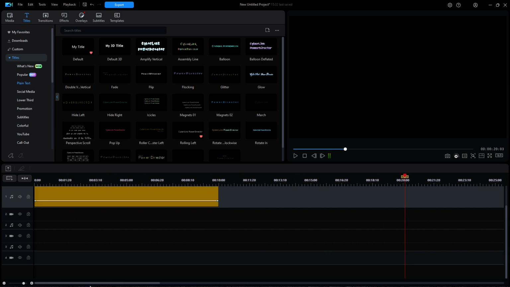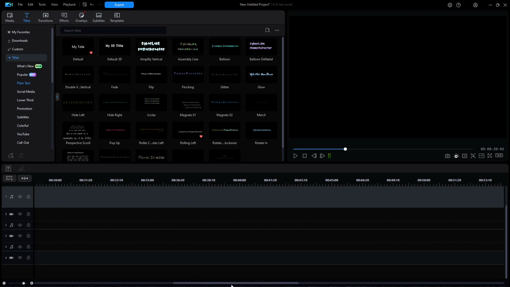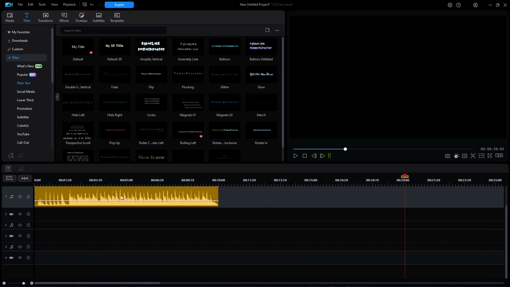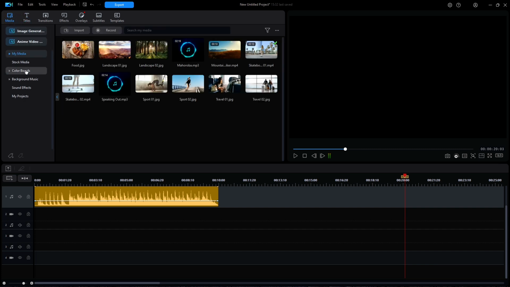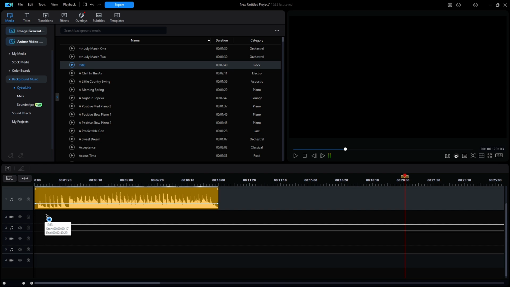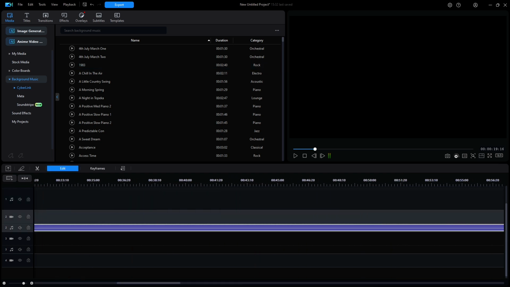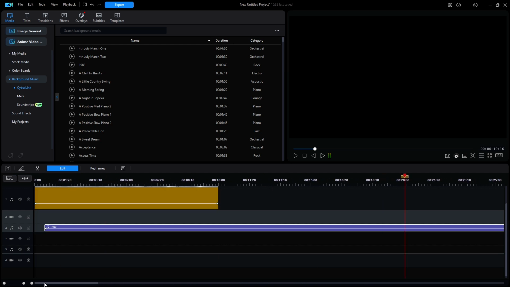So here's a little test for everybody. Back on the main interface, I'm going to drag any background music down to a visible track, such as number 2. Now, it extends way out past my 10-second video. But I'm now going to go down and disable that audio track by clicking on the speaker icon to the left of that track.